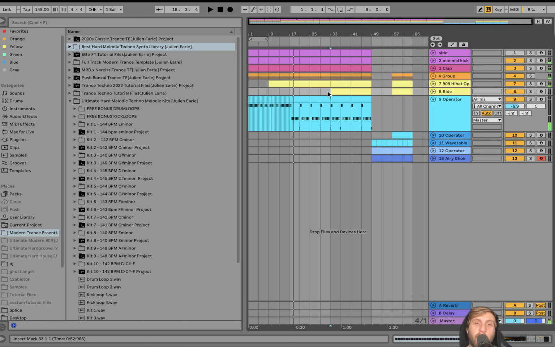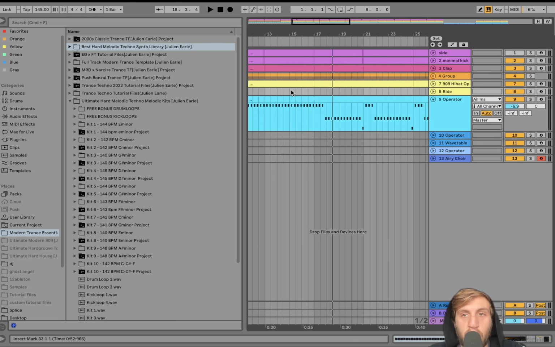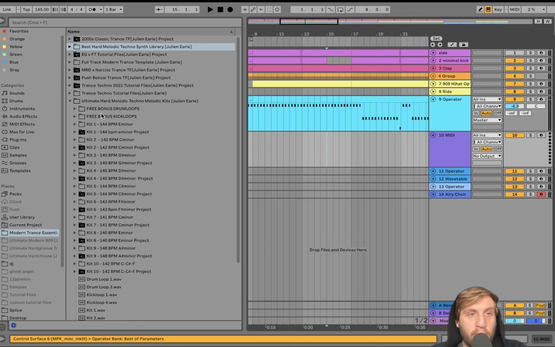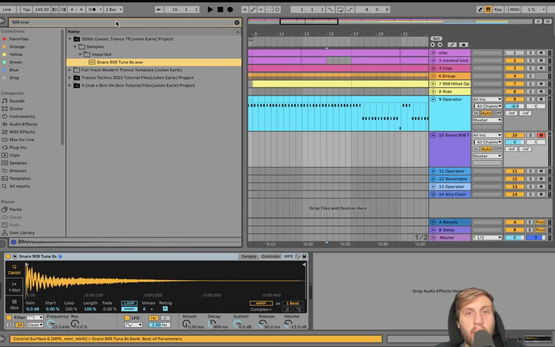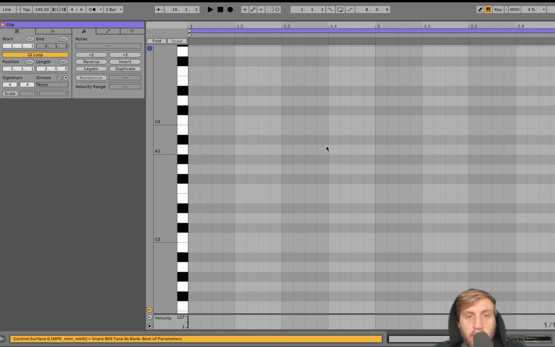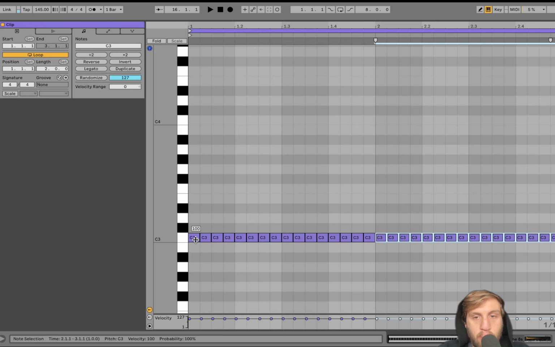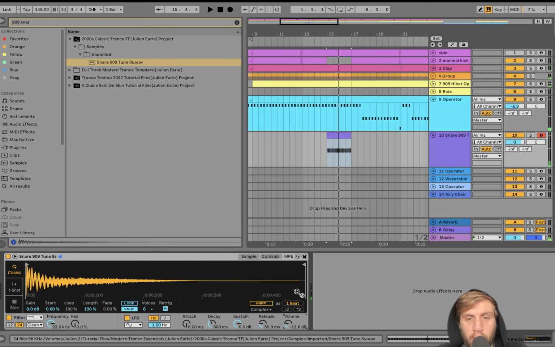So you see, all you're doing here is having little things change every 8 bars or so. And then when you really get into it, okay, here we're going to take out the kick. And maybe we could introduce some transition stuff now. Like a little 909 snare, put it onto a MIDI track. Simple. Do our little 16th note build up thing. Do a little automation with the volume here.